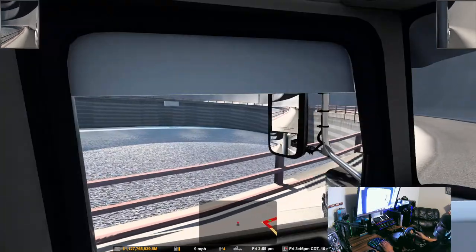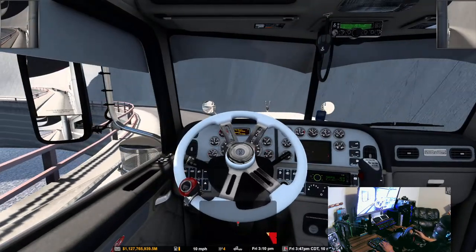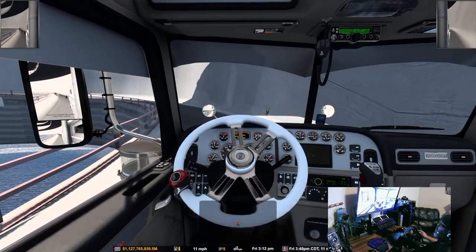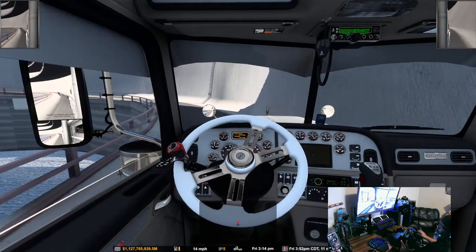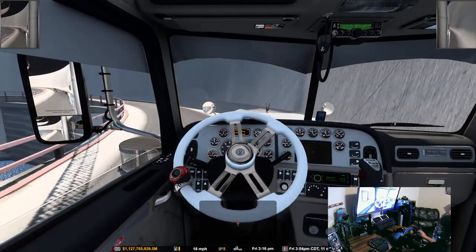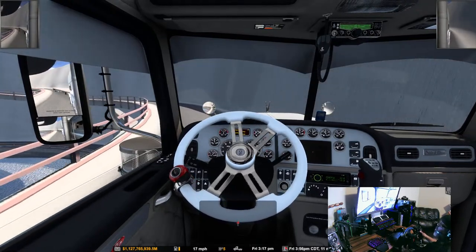Like I said, I just stumbled upon this. I had no clue where I was going. I was just up bored, and I was like, you know what? Let me just discover this map. Yeah, exactly. It looks like a dam or something.